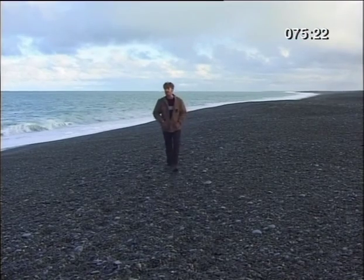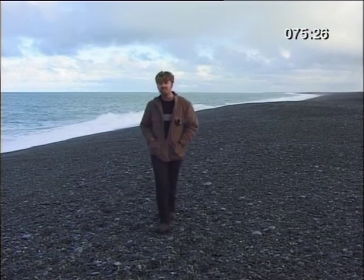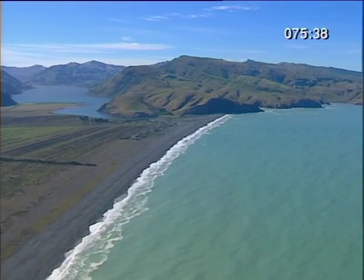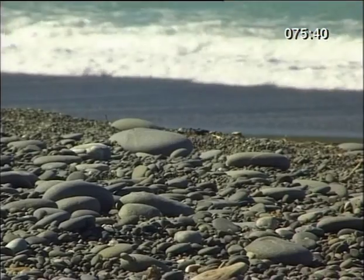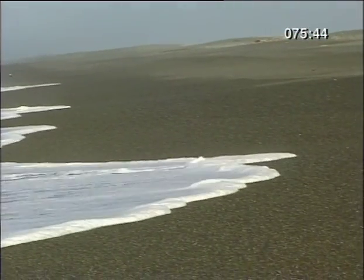The spit has now grown to a total length of 26 kilometres, and at this spot we're almost at that distance from its root, back there. And the last 500 metres of the spit run straight into the old volcanoes, where we started the tour. The spit is a perfect reminder of a crucial fact about physical geography. Although it often doesn't look like it, landforms are always changing and on the move.